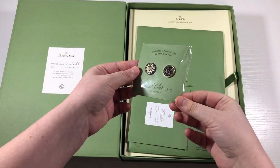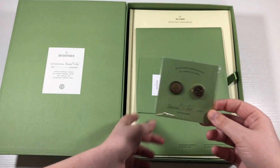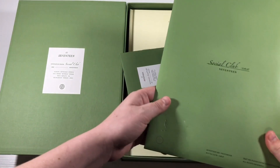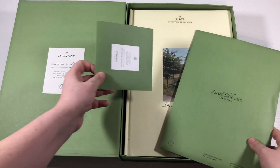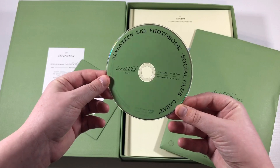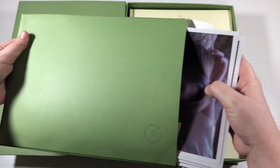I was honestly most nervous about this because I've seen pictures showing a lot of items being damaged because of the pin backings. My envelope that has all of my inclusions in it has some pokes from the pin backing, which is annoying. And then this is the DVD. Here we have the DVD cover, and this has all of the inclusions including the photo cards and stuff like that.